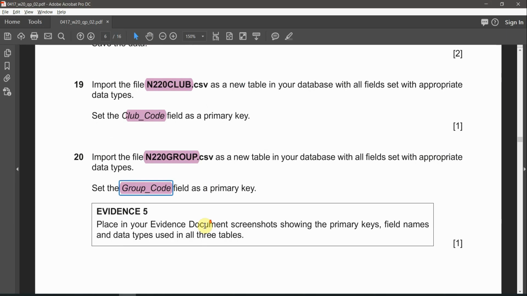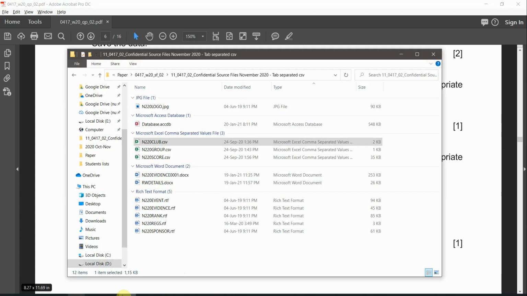So let's check evidence number 5, asking us to place in your evidence document a screenshot showing the primary keys, field names and data types used in all the 3 tables. So we need to know the primary keys, the field names and the data types used in all the 3 tables. We have to make 3 screenshots.